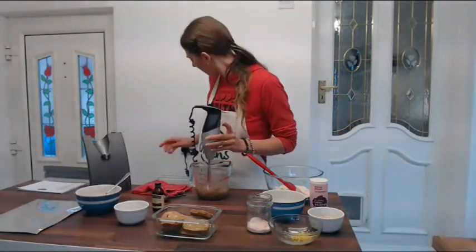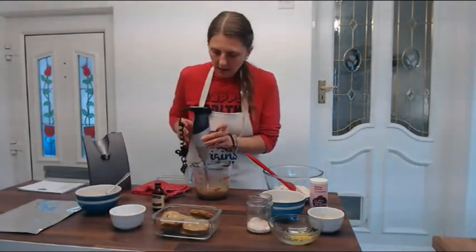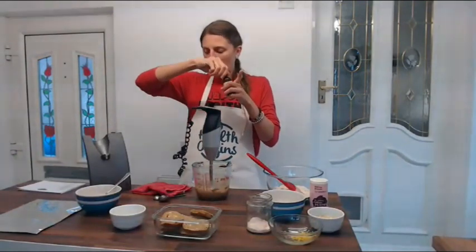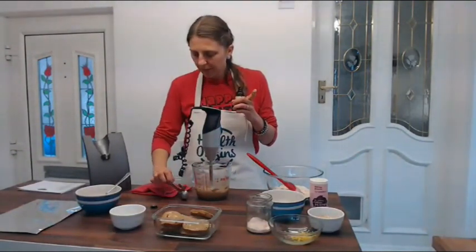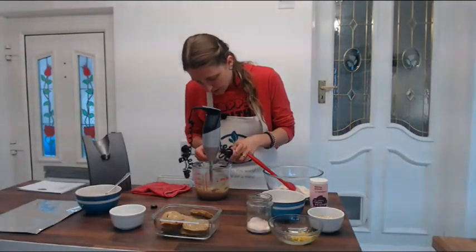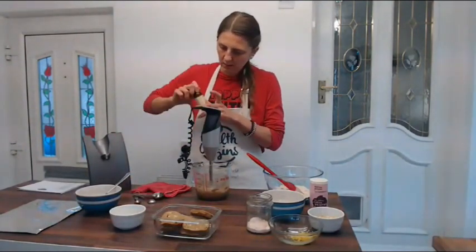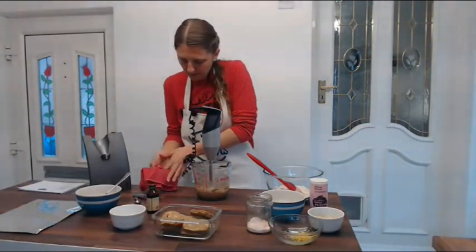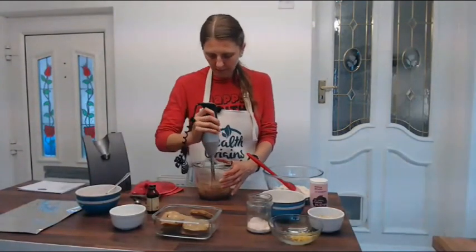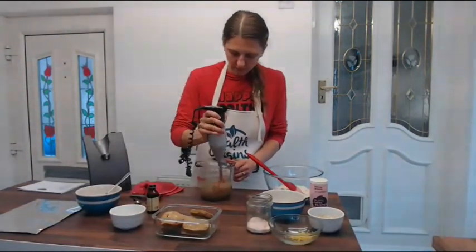So I'm just going to be adding my flax batter in there, and the vanilla essence, and then I'll also be adding 2.5 tablespoons of water to this. Because like I mentioned, it's quite a thick batter, and you want it to be a thinner consistency than this. You want it somewhat runny, whereas this one was quite sticky. As you can see, I was scraping the blades afterwards. It's quite sticky, but it needs to be like a thick runny consistency.